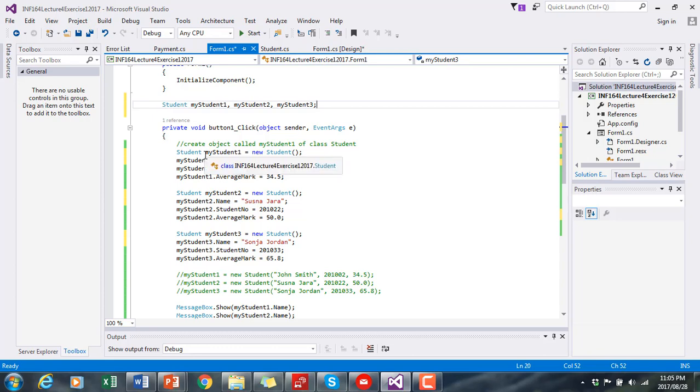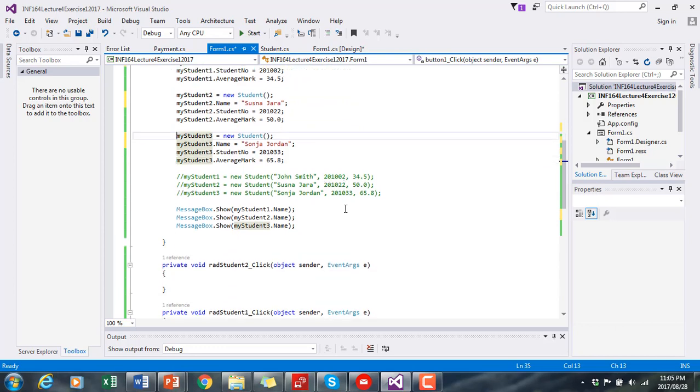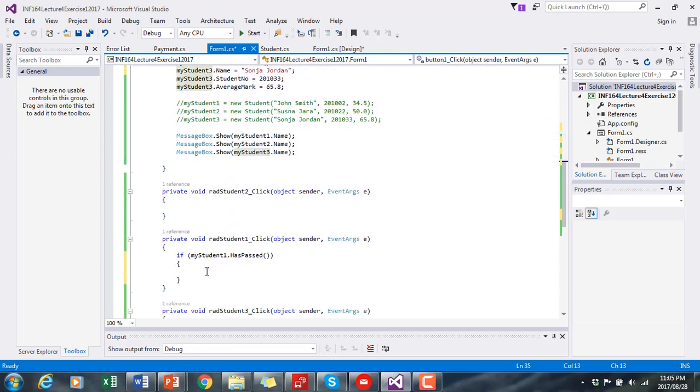So we can still instantiate it inside, but we declare it outside. All right. Let's see now. Oh, now it's gone. The red squiggles are gone.